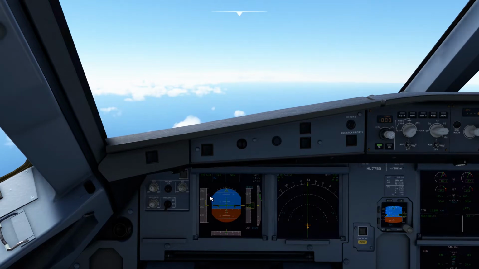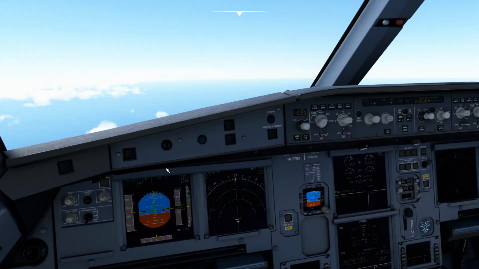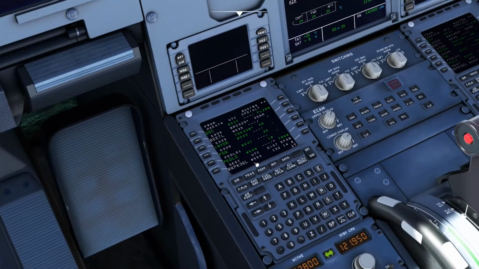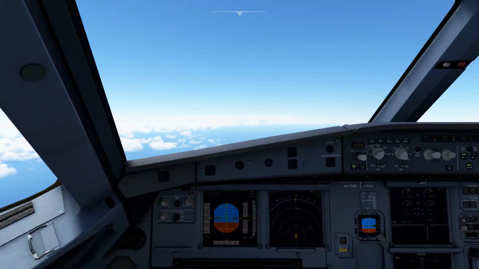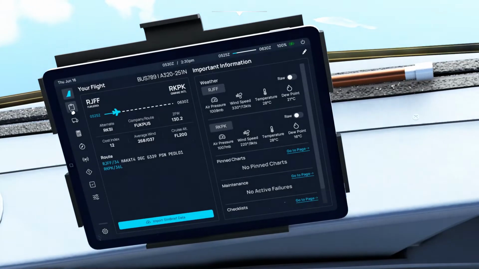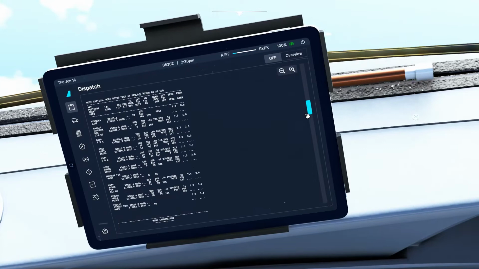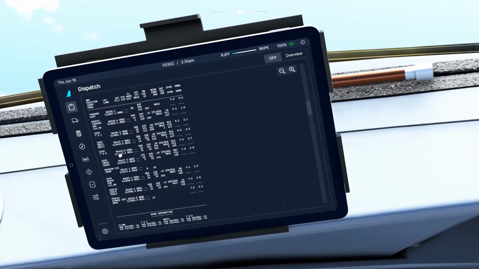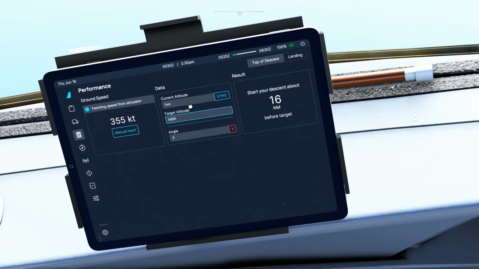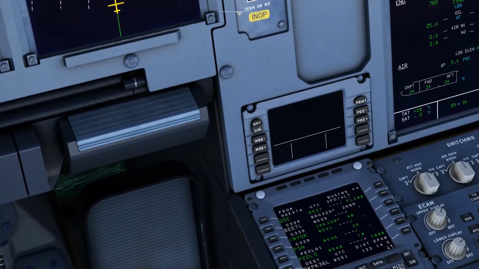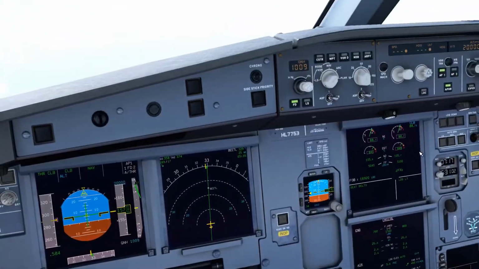Our next managed airspeed is at 290 knots. Our estimated time of arrival at our destination is 5:53 UTC. Before we reach our cruising altitude, we're gonna want to calculate our top of descent. So here, our top of descent based on our flight plan should be after Beetle. So if we want to be at 5,000 feet from 20,000 feet, we should start our descent 47 nautical miles before the target, and our target, of course, is at Pedlo. Let's pull this to standard.